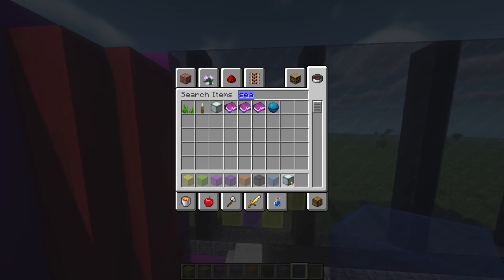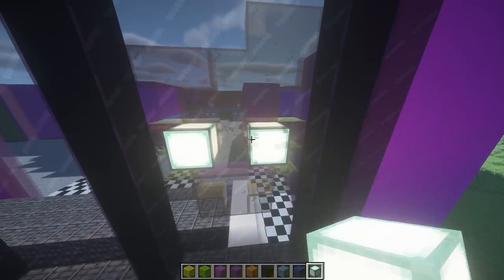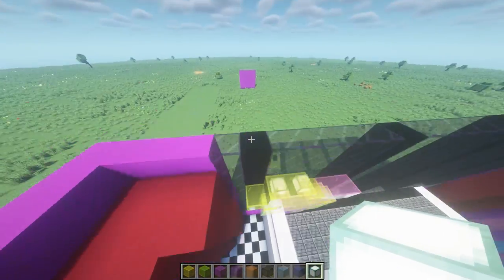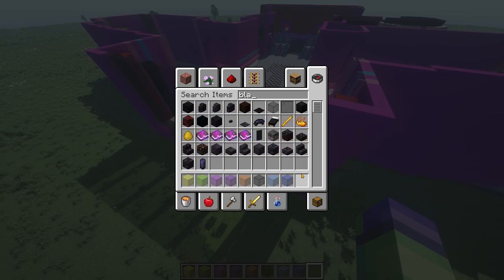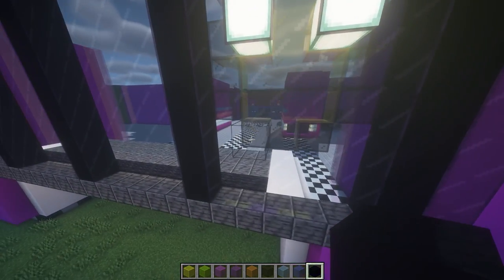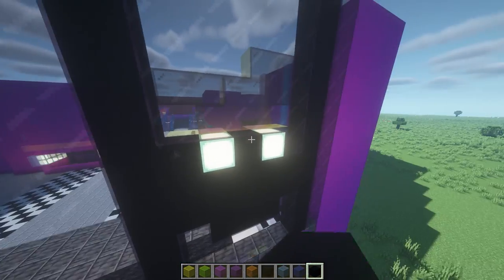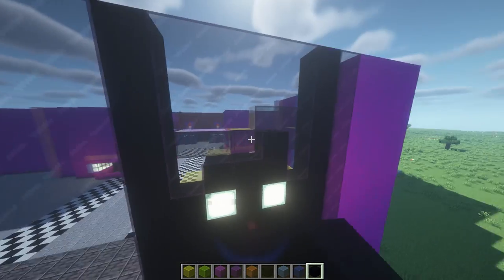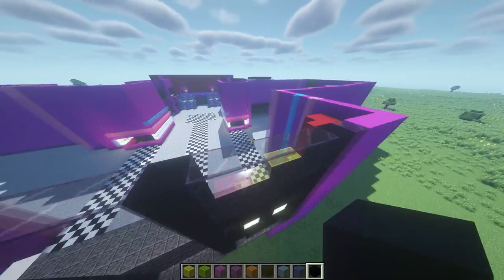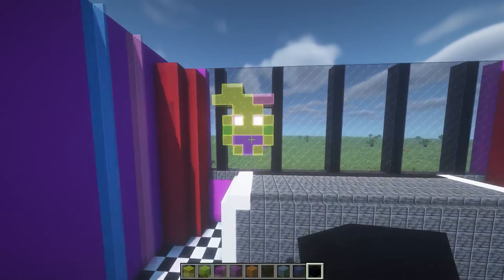Now grab your sea lanterns and go around the back where the eyes are. Place 2 sea lanterns there. So it just kind of gives the eyes a glowing look. I know it's not in the actual game, but I just went ahead and added that anyway. And now grab your black concrete and just go around the back and fill in the back where all of the glass is, so it kind of just gives it a different kind of look. Not really sure why, but I'll show you what it looks like. So it should, bam, it will look just like this.